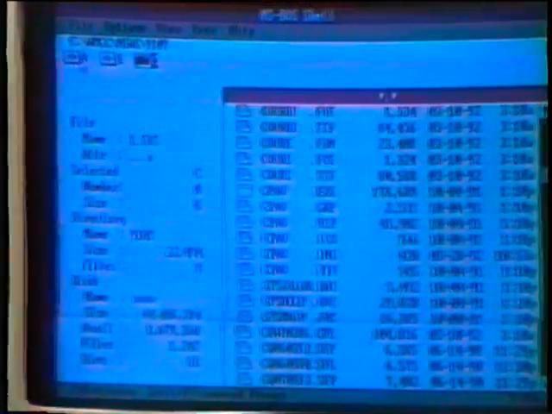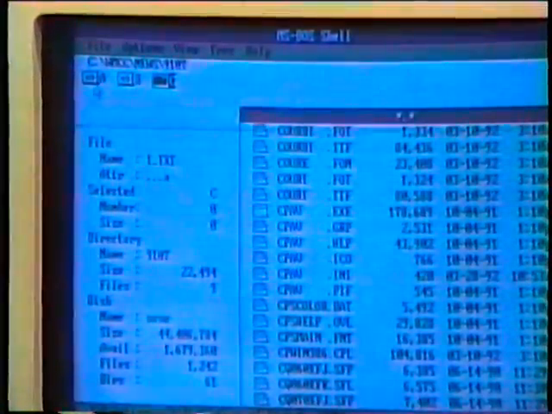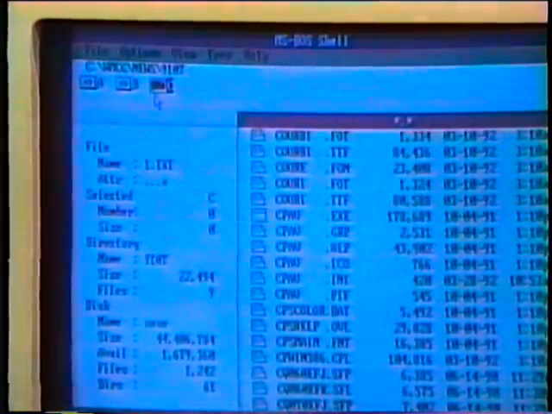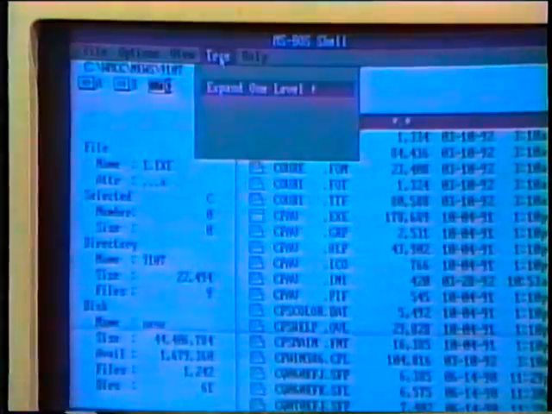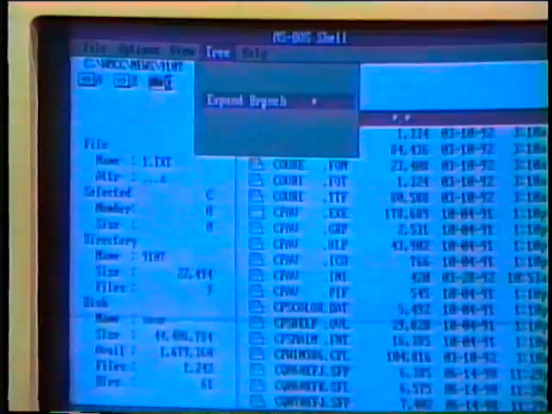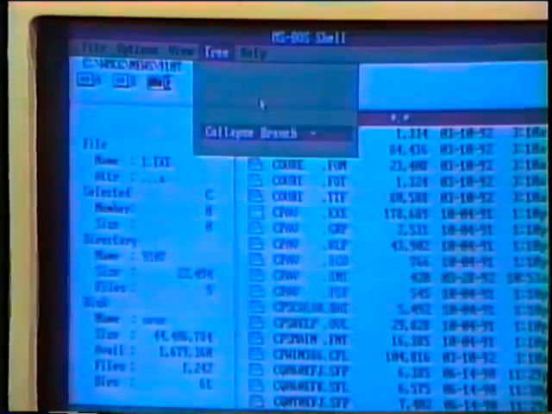You notice that at the top of the screen we've got our disk drives that are available to us, A, B, and C. We have the capability to expand levels and branches.